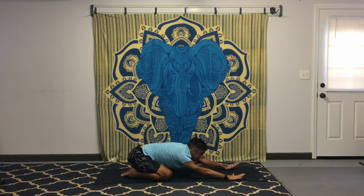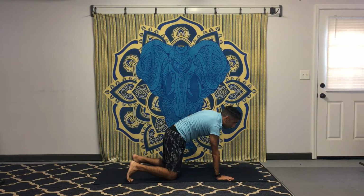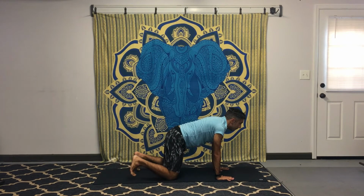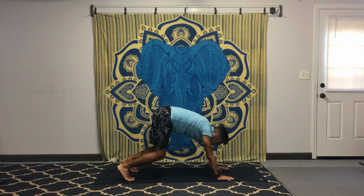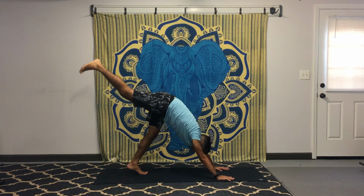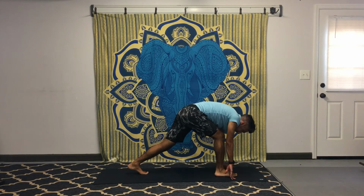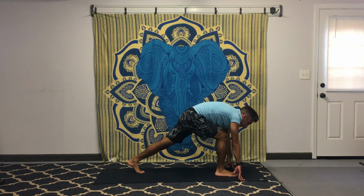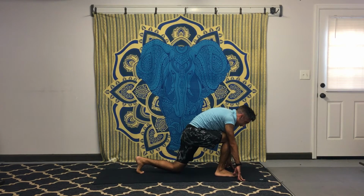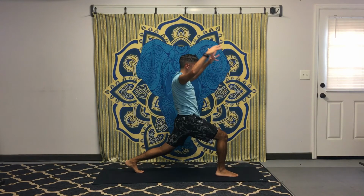And then roll on up into tabletop pose. Try to keep the gaze forward while you're bringing your belly into your spine. Tuck your toes, come up into down dog. Lift your right leg up into three-legged dog and step the foot forward between the hands. We're going to come into a high lunge position. So modification is a low lunge with the knee down, or lifting that knee, working up into high crescent lunge.